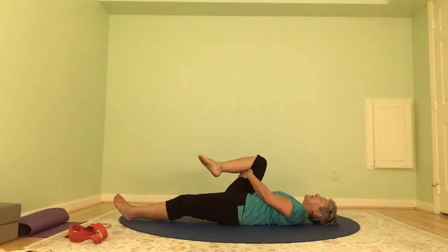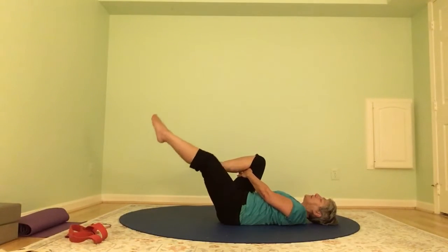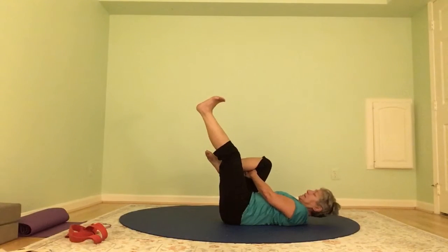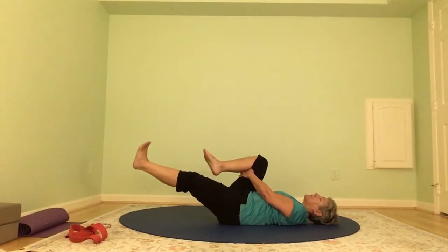Now holding the leg in, point the toes on the right and start to draw that right leg slowly up. Notice when your knee starts to bend, that's fine. Flex the foot and then take the leg down and let it straighten when it's ready.